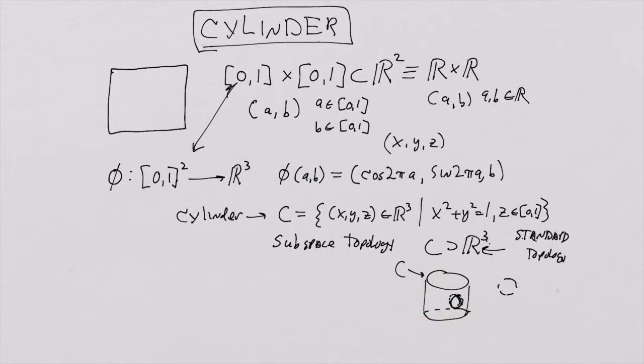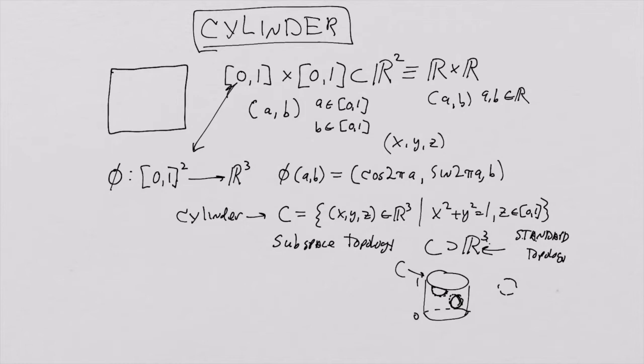It's just the tube that extends from 0 to 1, say, and the circle is defined by x squared plus y squared equals 1. Now notice that this top edge is closed, because the surface is the actual surface where the circle equation holds, but z goes from 0 to 1, so that includes 0 and 1, right? So this upper edge is part of the cylinder, and therefore the open sets on this cylinder, the way we've defined it here, are going to actually include, they won't include this.